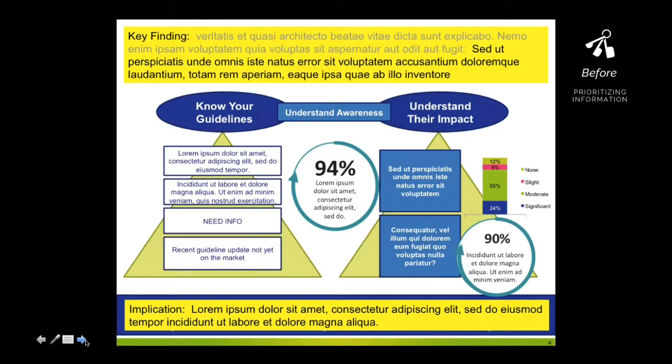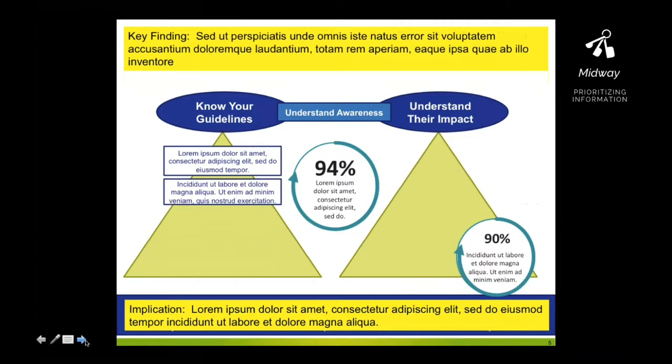We've got this big key finding at the top. We've got all this information in the middle, and then an implication at the bottom. And nothing is really promoted over anything else. It's very difficult to figure out what's the information that I need to be taking away from this slide. So we worked with the client to figure out what can just go away. What's granular enough that we can just boot it off the slide? And we got to here, which is closer, but we've still got lots of competing information.